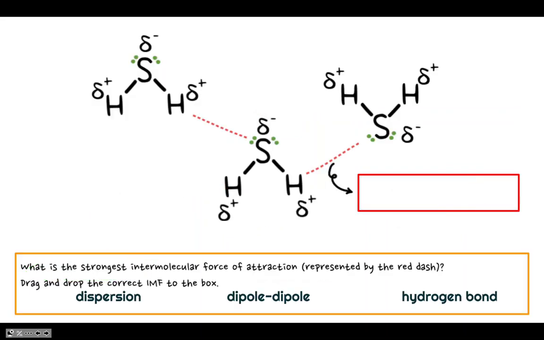Now, practice here. We could give you a diagram like so. The first thing you should ask yourself is, is that a polar or nonpolar molecule? Polar. If you look at the central atom, the S has 2 lone pairs. You also have these dead giveaways: partial charges. When you see partial charges on it, that automatically means it's polar. So, this is polar. What would be its strongest force based off of what we see up here?